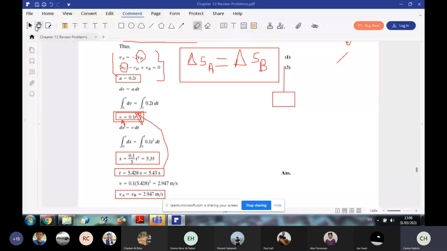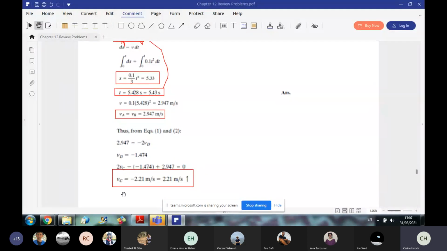Block and what will be its velocity. And also, as expected, we will get a negative result for VC because the block is rising upward, while V is positive downward, since SC is positive downward. Okay?